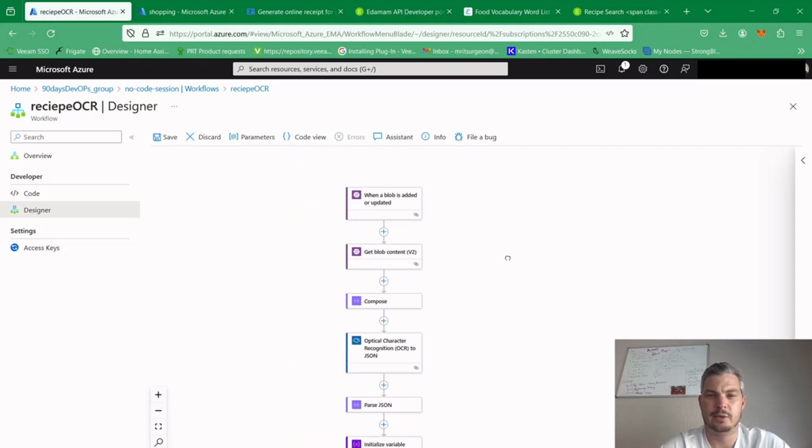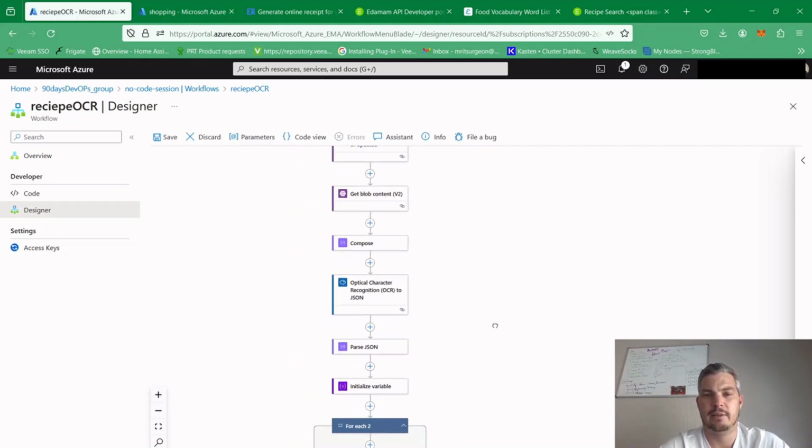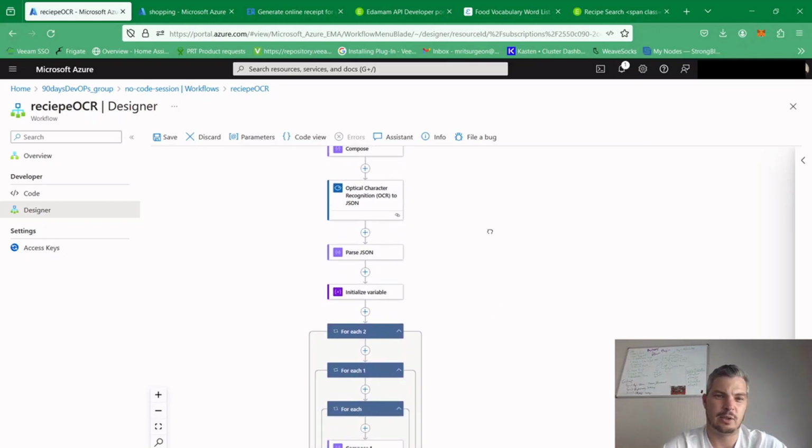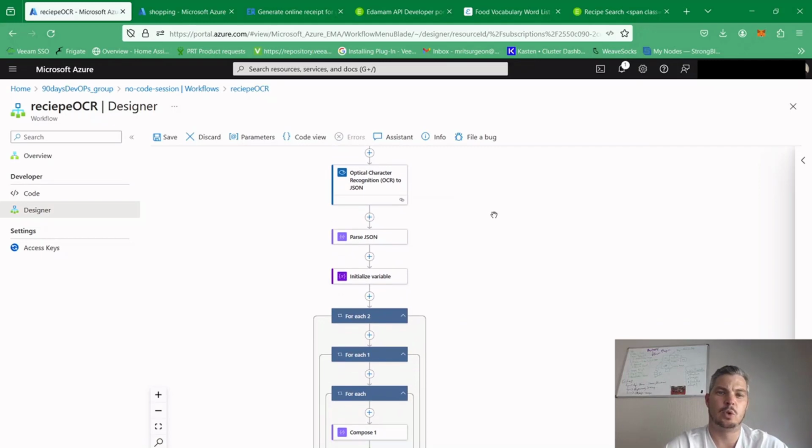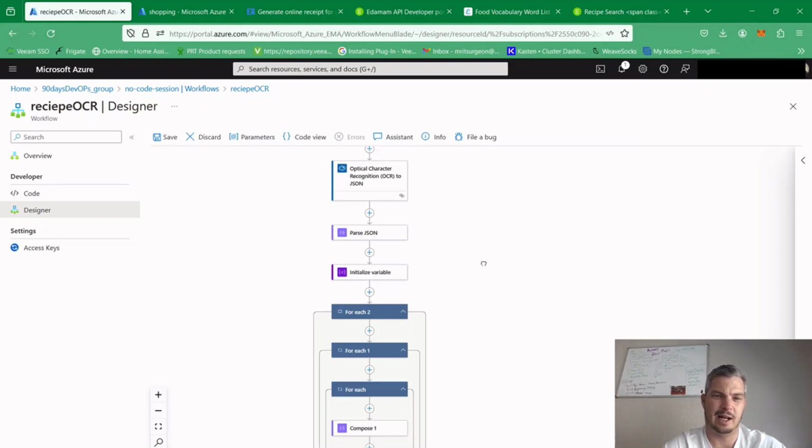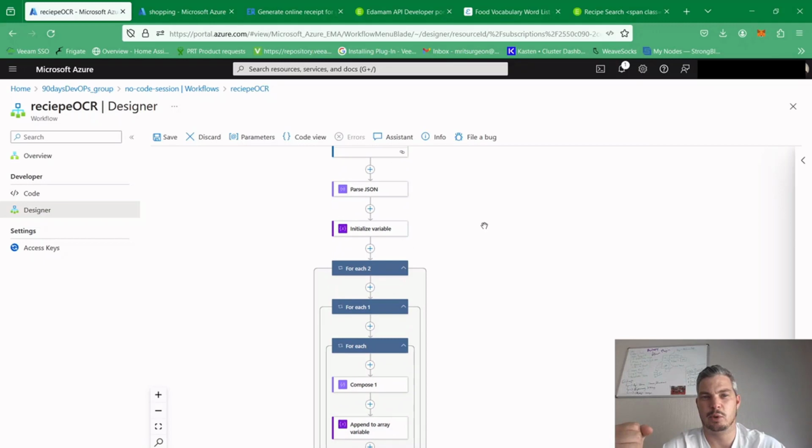So as the receipt is uploaded, it fetches the content of that receipt, right? Passes that content to OCR inside of Computer Vision, which then reads the text of the image and converts that to JSON as an output. We take that output and classify it using a schema, and that schema then lets us use individual properties or objects inside that JSON at a later stage.